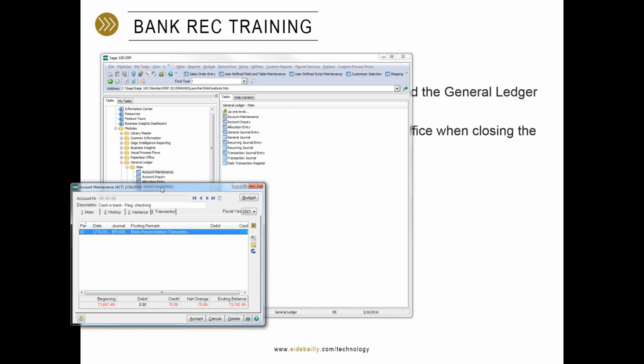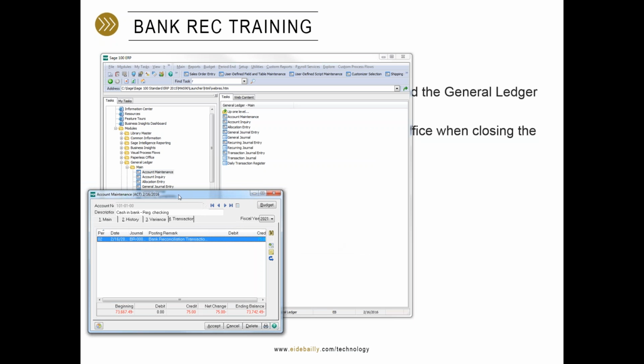Another thing I've seen a lot of is that people aren't aware that you can make journal entries in the general ledger that will post to bank rec without having to go into the bank rec module and manually create those transactions.